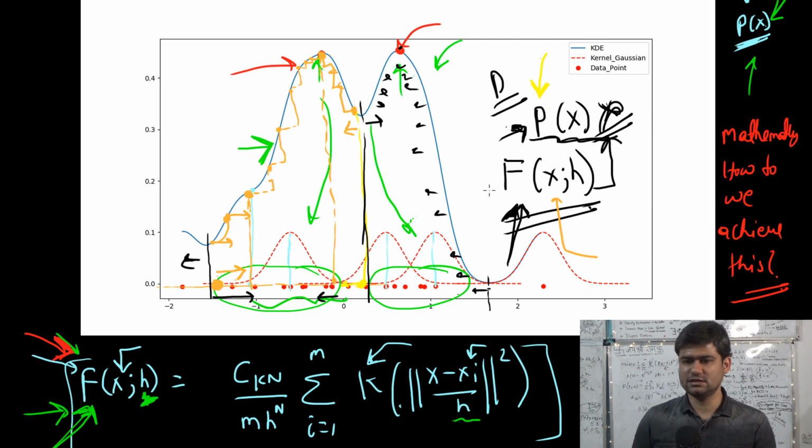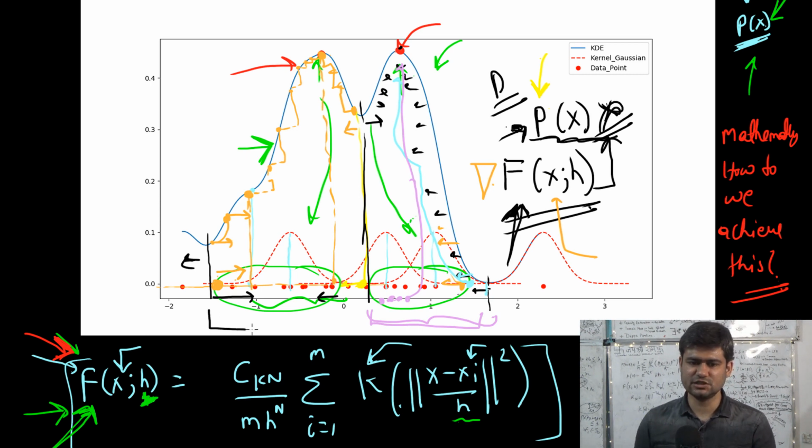By computing the gradient of the kernel density estimator function at any given point, we can find the mode associated with that point. For example, if we take this point and compute the gradient, it will point in this direction. Similarly, starting from this point will converge to this mode over here. If we take any point in this interval and compute the gradient, then by following the gradient we will eventually arrive at the mode associated with that region.